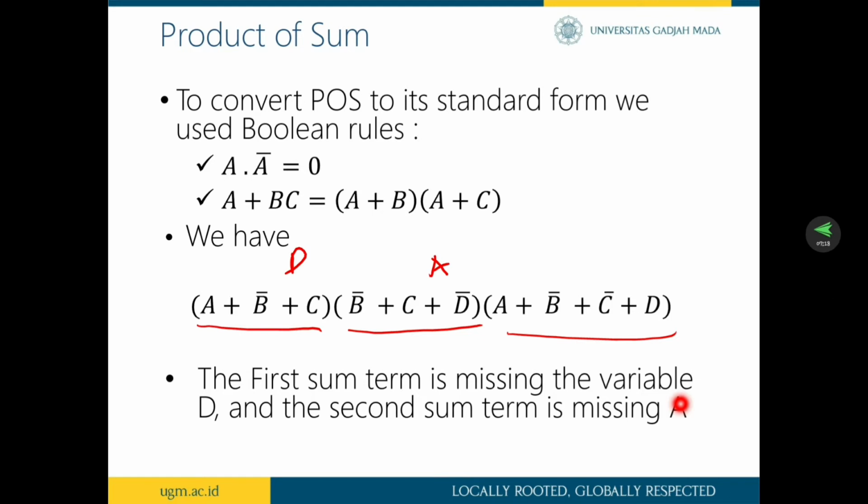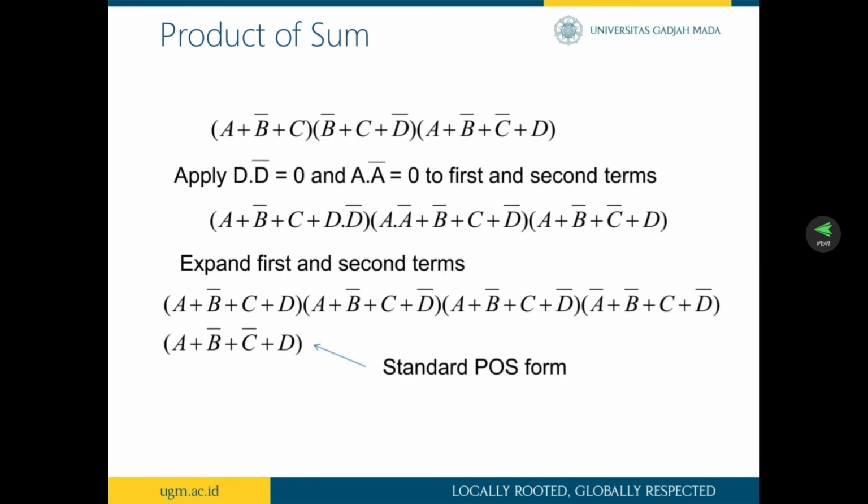So with the Boolean rules A dot A' equals 0 and A plus B dot C equals (A or B) dot (A or C), we can apply D dot D' equals 0 in the first sum term, and in the second sum term, we can add A dot A'.